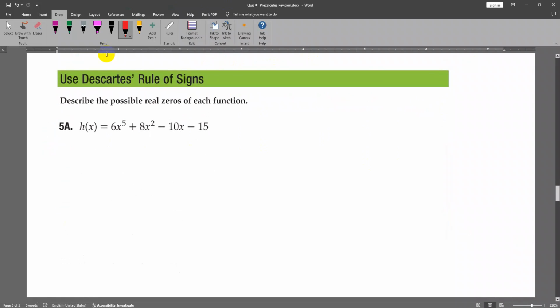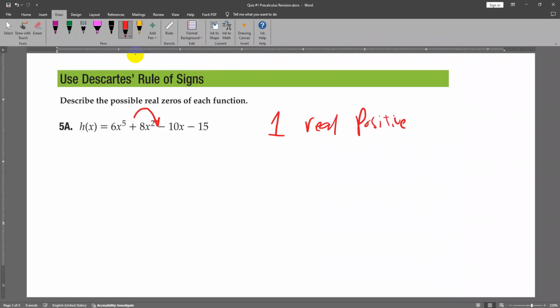Let's move to Descartes' rule of signs. This one is very useful to determine the positive and negative real zeros. So we need to describe the real zeros right now. We will notice the changing sign: positive, positive, negative. We have the first change here. We have only one change here. So actually we must have one real positive zero. I'm sure I have one real positive zero.